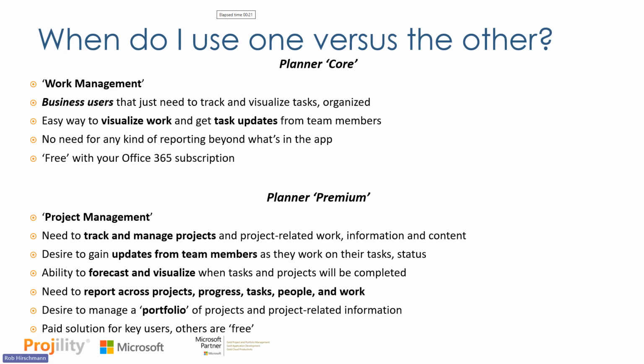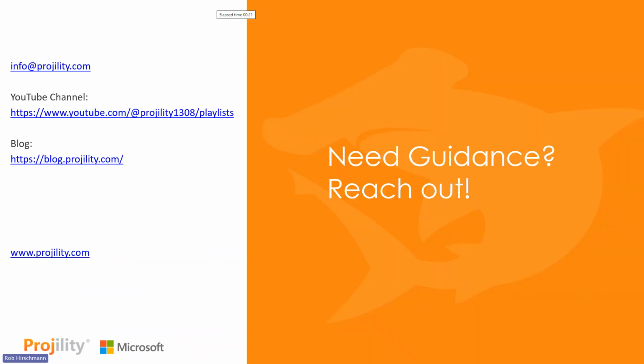So you have some options here, whether you go with core or premium. Hopefully this gives you a good feeling for which scenario might be a good fit. It might be both. You might have business users in core. You might have people who do formal project management or business project management in Planner Premium.